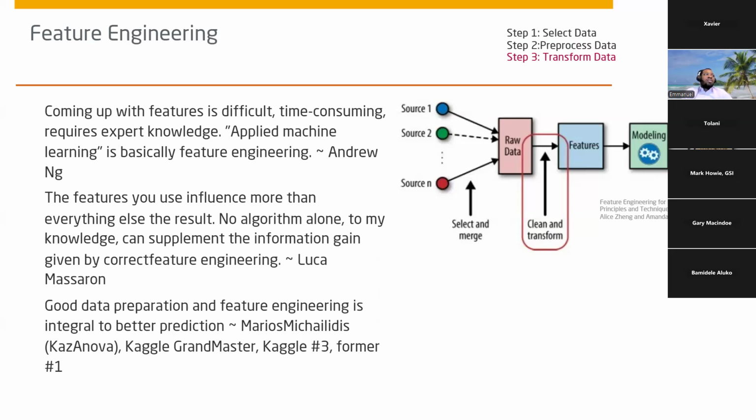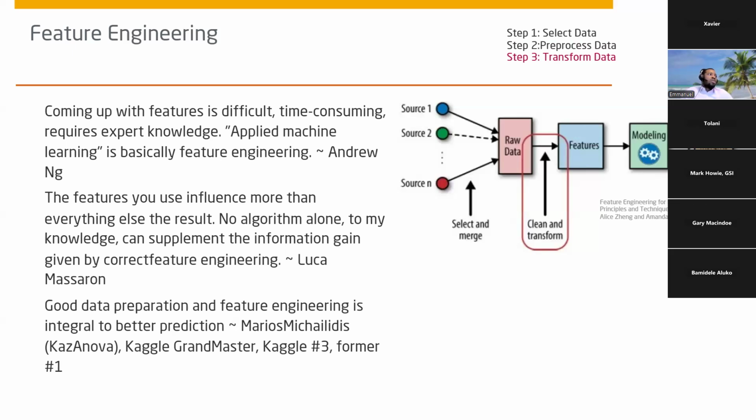But one thing is it requires expert knowledge. You need to understand your data set quite well. And for you to do feature engineering, you need to understand what data you need that you don't have. That is the question you answer when you start generating a feature. Because you have to imagine, if I have this particular data, will it make a difference to my data set? And that's when you start thinking about creating those features.